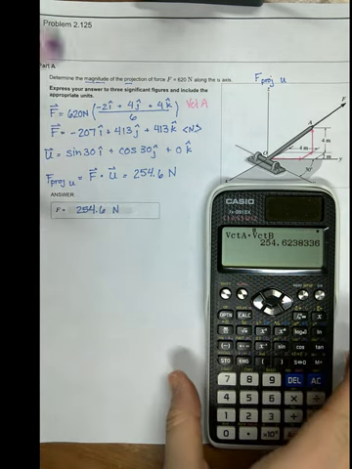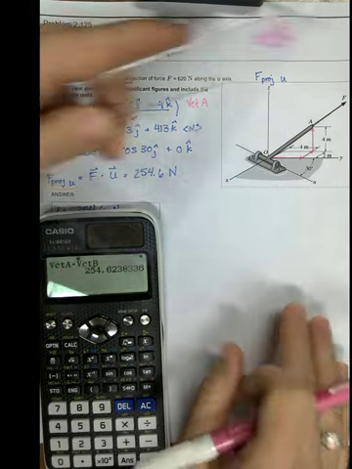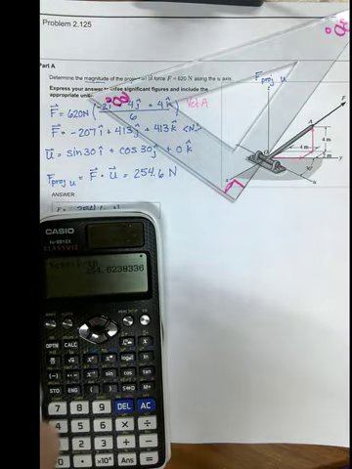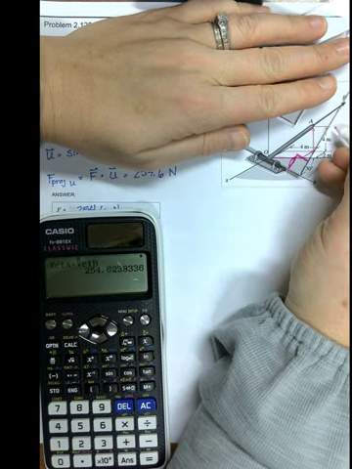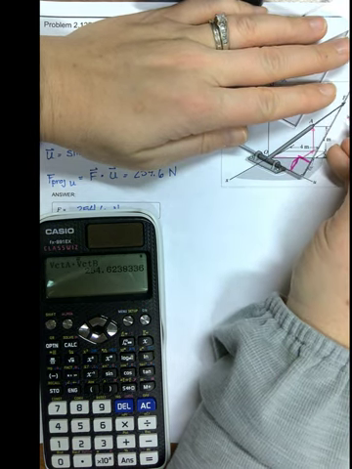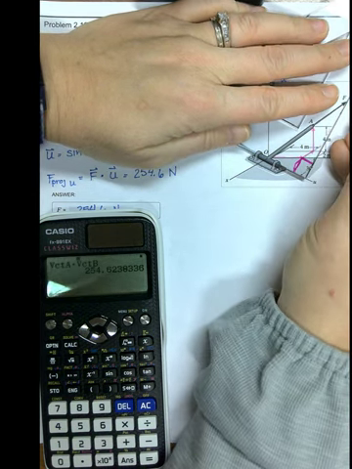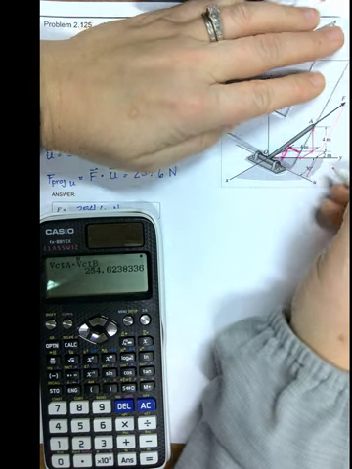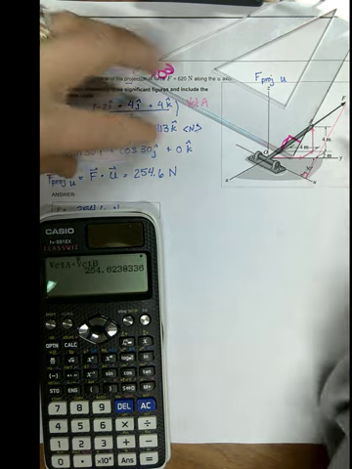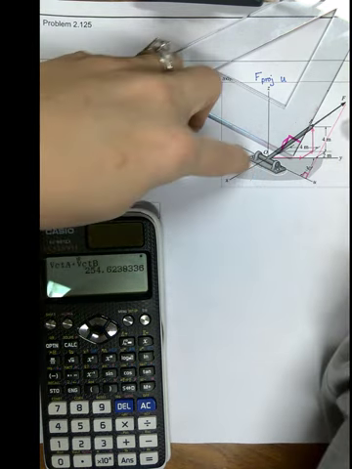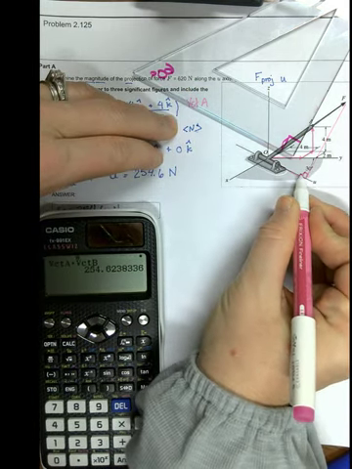So what that means, if I look over here at my diagram, is how much of F is projected onto u? That is the perpendicular, so if I drop a perpendicular of my force onto my axis. Now again, this is a 2D triangle in a 3D world, so it's not exactly correct, but we're trying to represent that I've got a force and we're just dropping the perpendicular projection down, and then we have this component here.